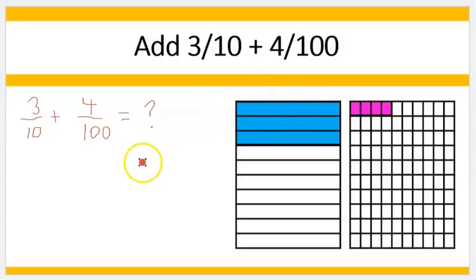So in this scenario, it's going to be much simpler to change my 3 tenths to one hundredths, because can I represent easily the 3 tenths in one hundredths? Yes, I can. Remember, I can just add a zero. So it becomes 30 one hundredths plus 4 one hundredths.